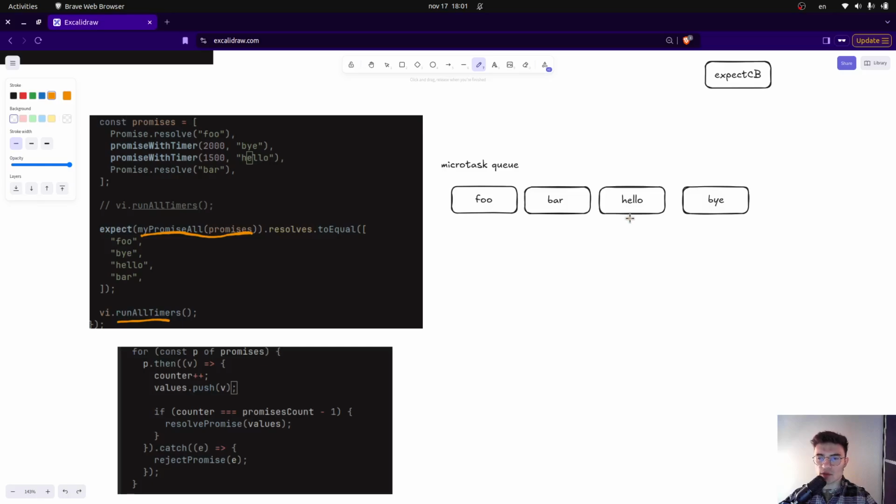Now when hello comes here, values will have 3 values, and this check will be successful because, and once again, this is a bug, and we plan to solve it. Counter will be 3, and the promises count minus 1 will also be 3, which means this promise will resolve.